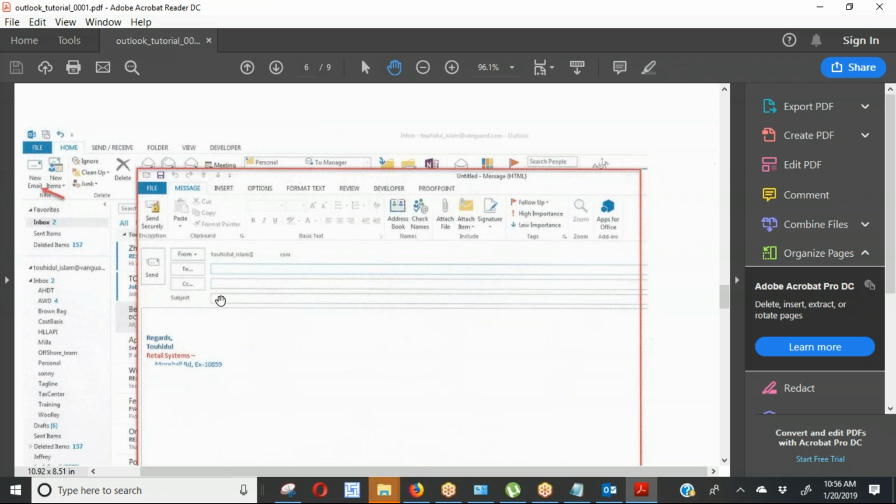The subject should be very specific, so when they read the subject, they know what your mail is regarding, and then whatever is a good fit for that email.